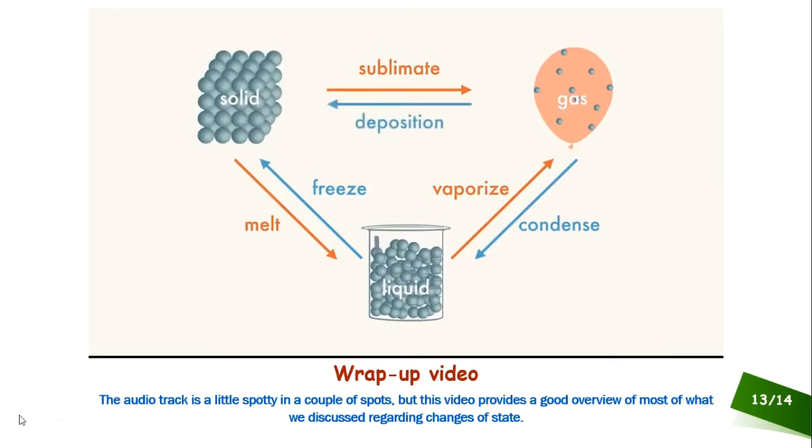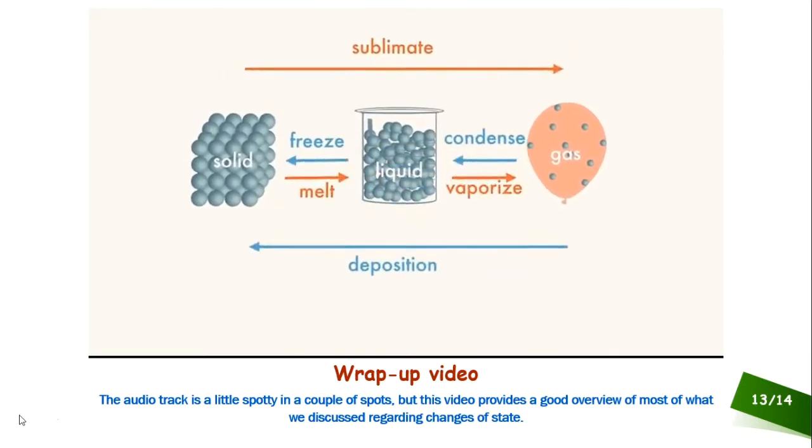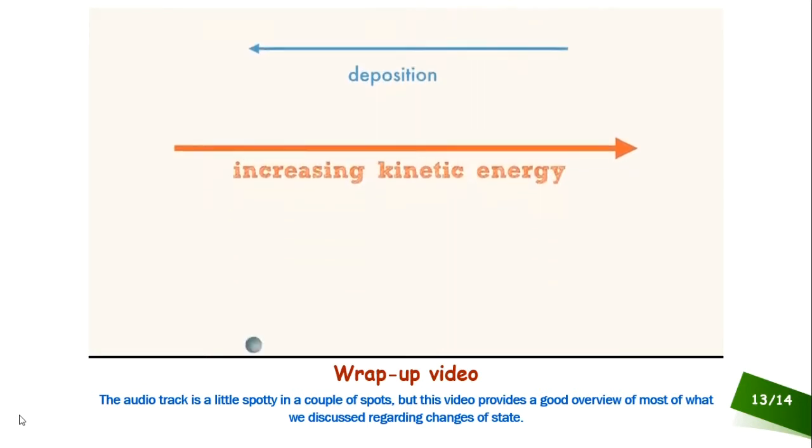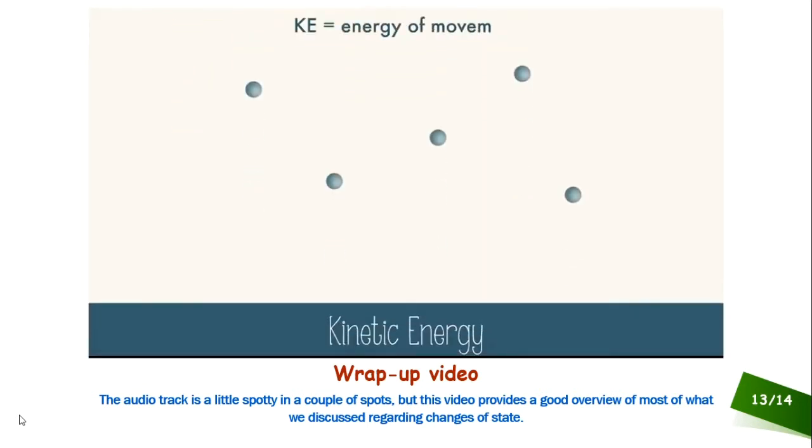The way I've organized the states of matter makes for a pretty chart, but doesn't do the greatest job of showing how adding energy makes a difference, so I'm going to adjust them slightly. Now these are in the order of increasing energy. Just remember that sublimation and deposition skip the liquid phase. Now I could also be more specific when I write increasing energy. I could say increasing kinetic energy. Kinetic energy is the energy of movement.